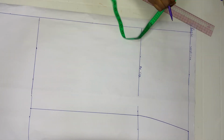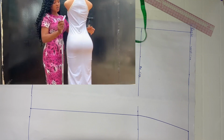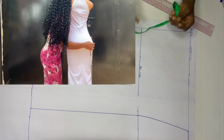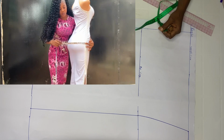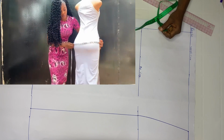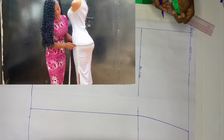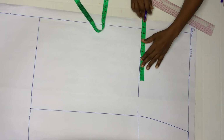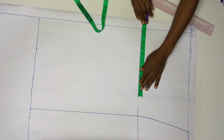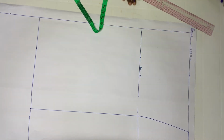So for the hip, you are going to come over to the hip and then you are going to input your back arc. Okay, so like I said, back arc is like you taking half of your hip circumference. So go over to your back, place your tape on one side of your hip and then take it to the other side of your hip also. Okay, so whatever it is, you are going to divide that by 2. So mine is 22, so 22 divided by 2 is going to give me 11 inch. So I'm going to go in by 11 inch at this point. So guys, hope this is clear, hope this is not confusing.